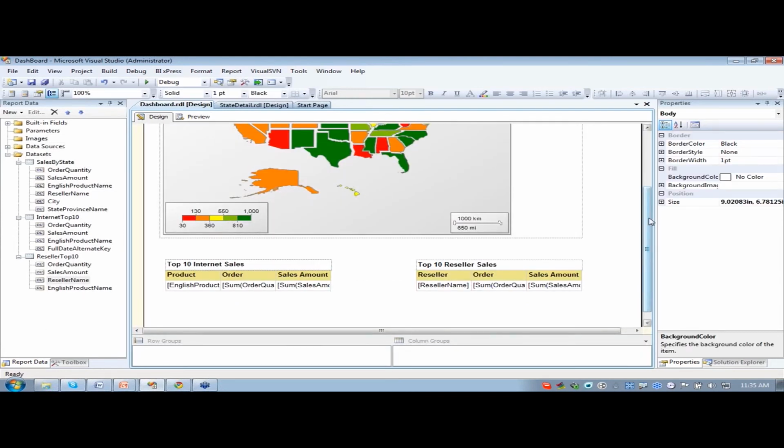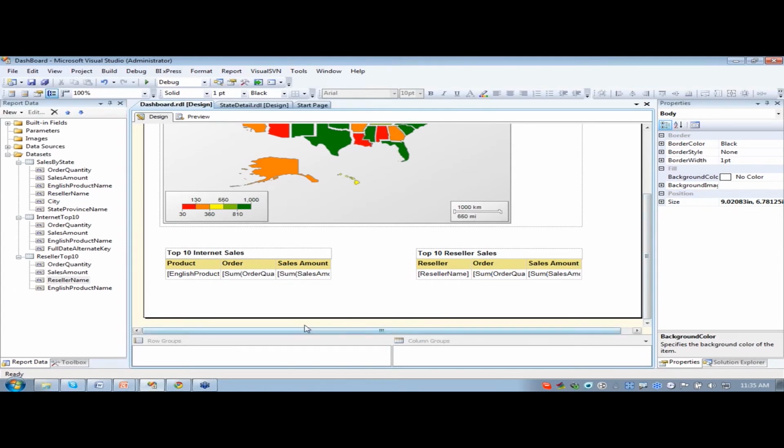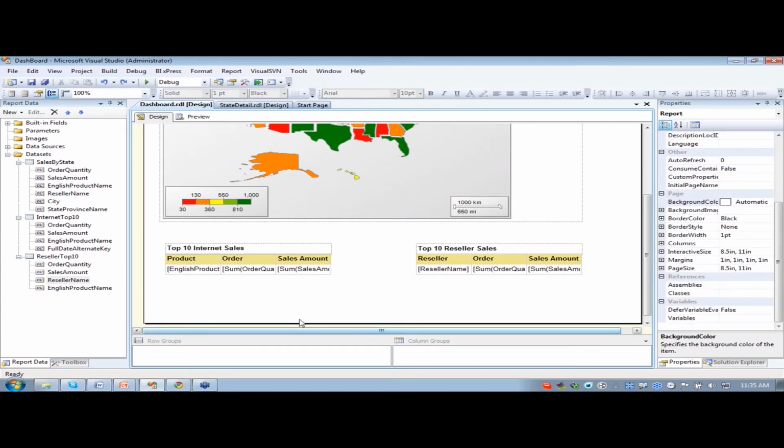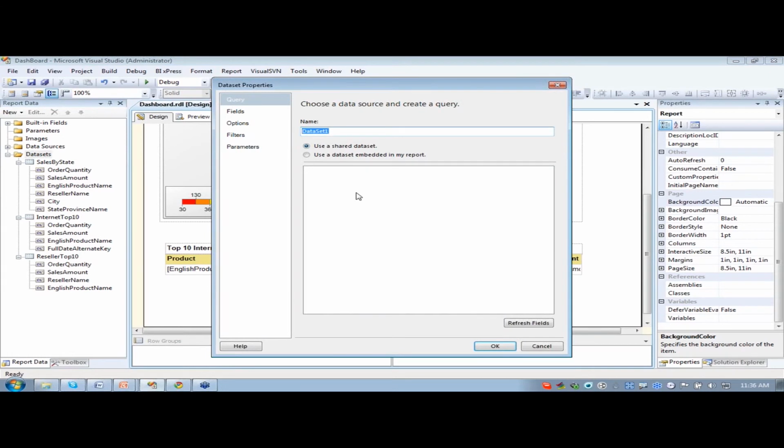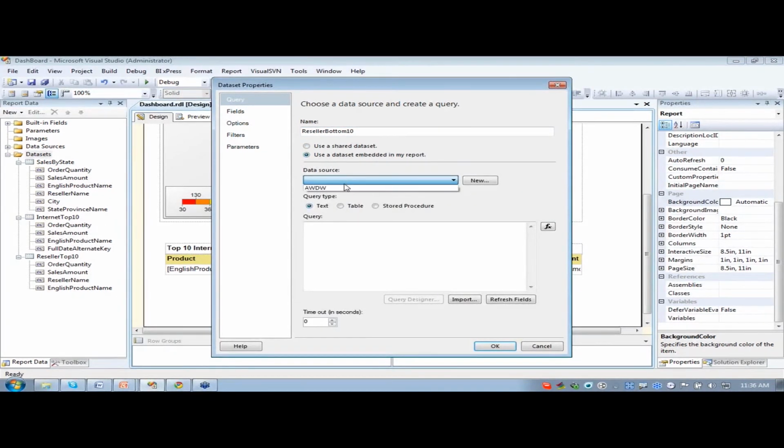So we go back over to design, and let's increase this a little bit. And this time we'll create another data set here, and we'll call this reseller bottom 10. And we'll just add another embedded query.